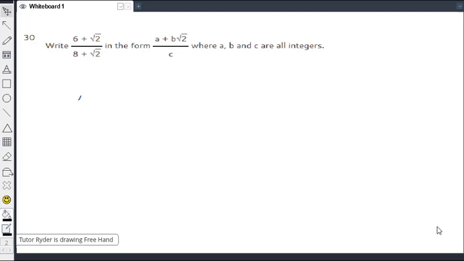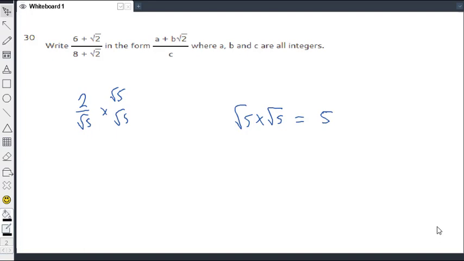Now if we had something like 2 over root 5 that would be very simple. We just times the bottom by root 5 and we times the top by root 5. Because when you multiply a surd by another surd of equal size you just get the number inside. Or if you prefer to write it like this, root 5 times root 5 is equal to root 25. You multiply the insides and you end up with root 25 is just 5.